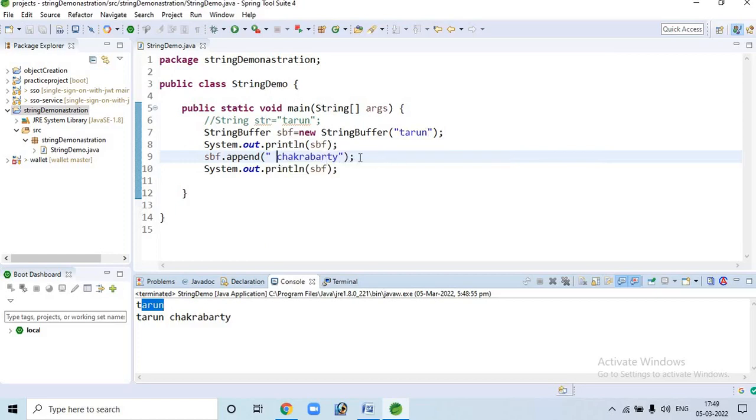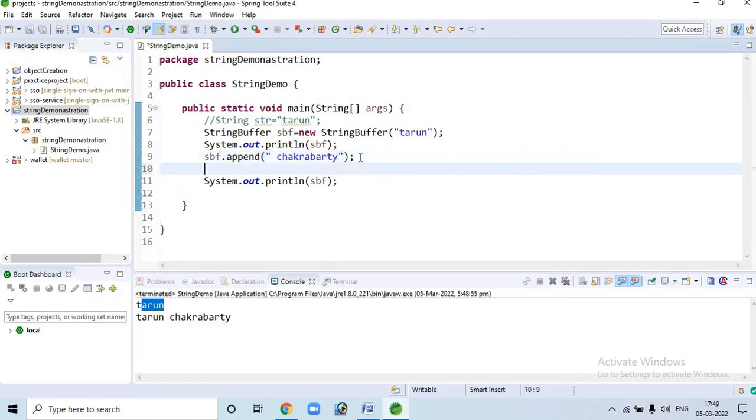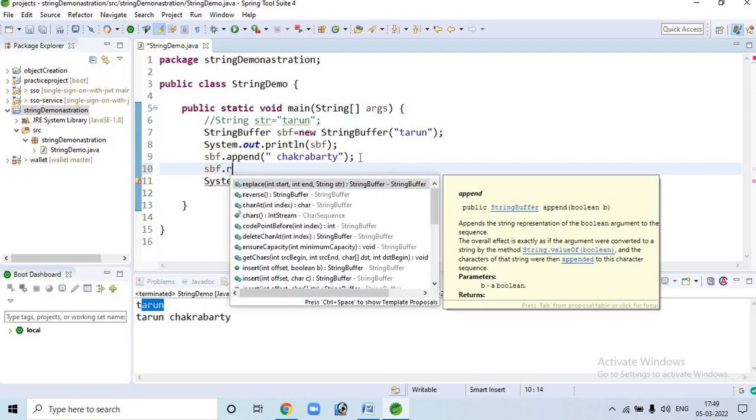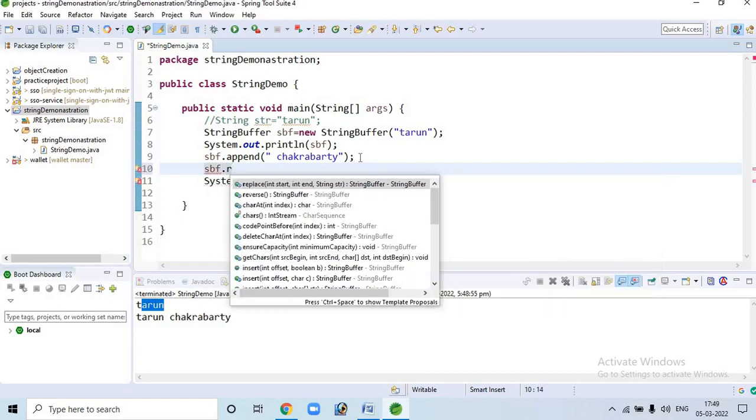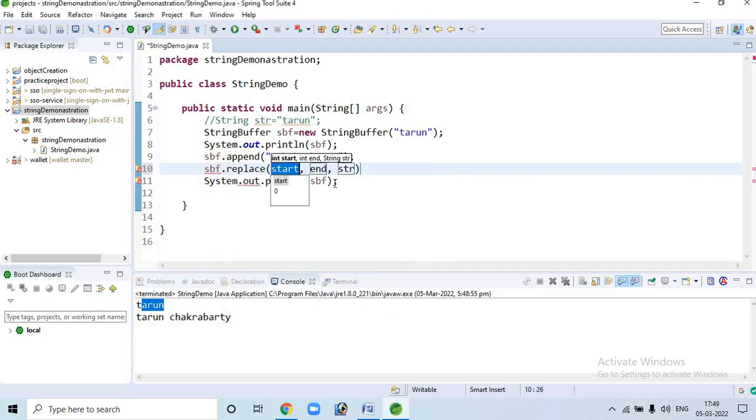You can also use replace, like SBF dot replace, int start, int end, and string str. It will take three arguments: start from which index you want to change, up to which index, and the new string.